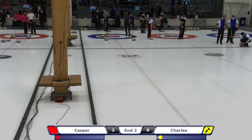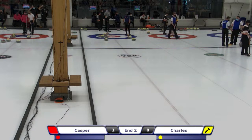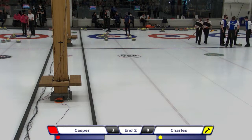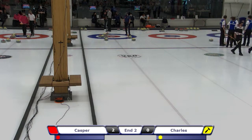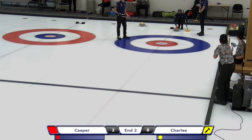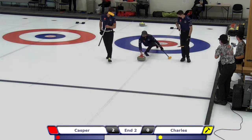Yellow is shot stone, and so now Danny Casper is just going to try and draw down to here, the same as that stone. Throw the same. So now this is a different path, clearly, than the shot he just threw. So he's talking with his sweepers about how this shot on a different path is going to relate to their last shot. And I think it's going to be similar. After this rock crosses the far hog line, listen for that 15-second hog-to-hog call from Ethan.